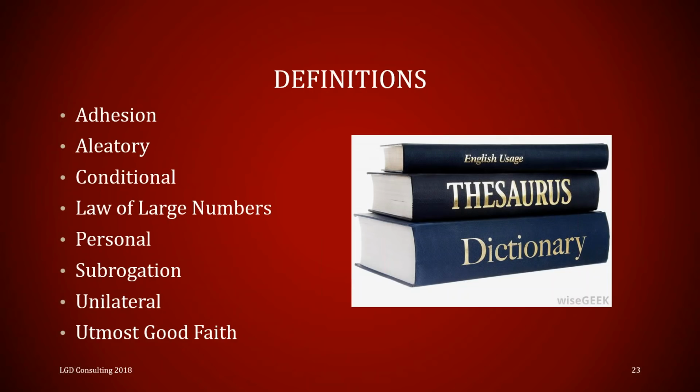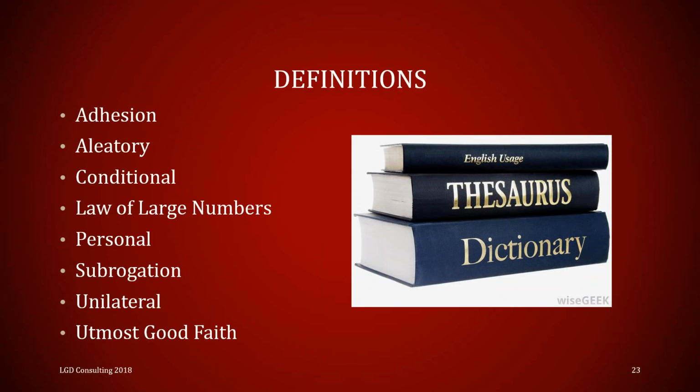Adhesion. Adhesion, think of adhesive tape. We, the insurance company, print the contract. And since we print the contract, we're stuck to the terminology we use in our contract. So if this contract is unclear, the key word you might see is ambiguous, which means general or vague. It's the insurance company's fault, and the insurance company has to pay.